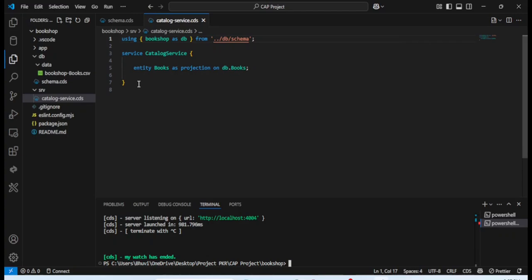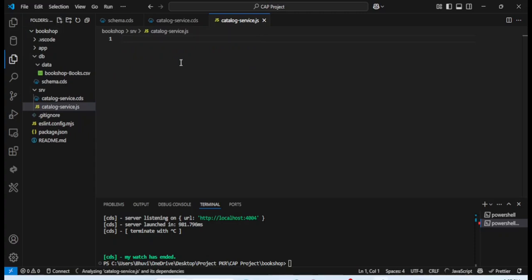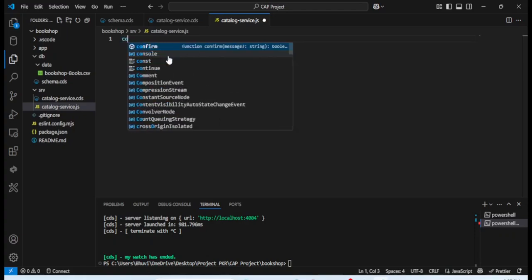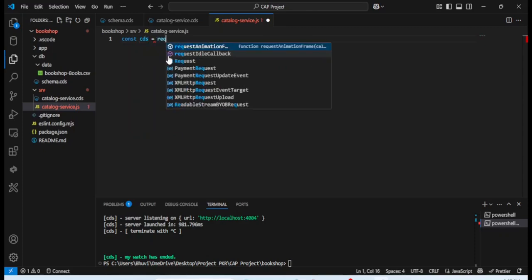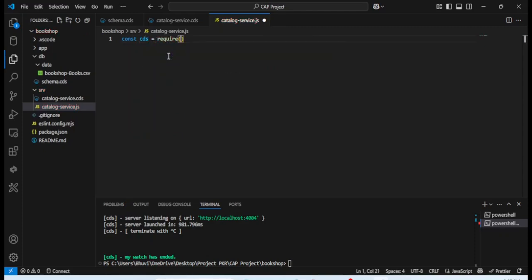Step 4, we'll be adding custom logic under handlers. For this, under the srv folder, we create a new file catalog-service.js. Now we'll start implementing the custom logic in this file. First, const cds equal to require cds, we need this package.